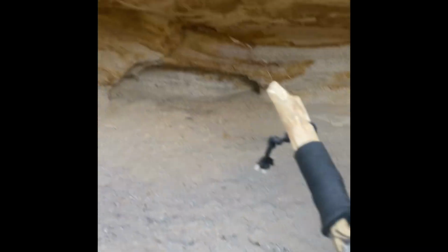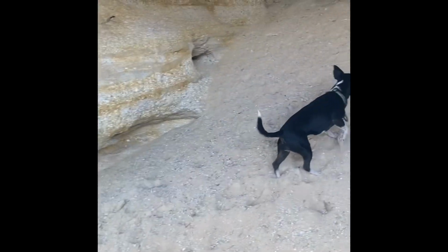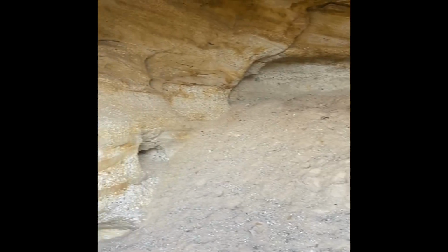Dude, this is a natural shelter right here. These are somewhat rare because it goes really far in, probably 10, 15 feet in. And it's almost like beach sand right here. Pretty cool. What do you think, Jips? What's in there? So this would definitely be a good place to shelter in if I got stuck out here.